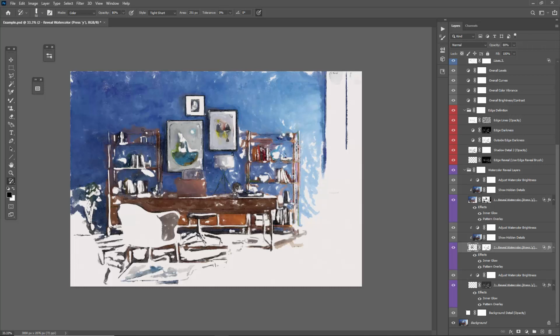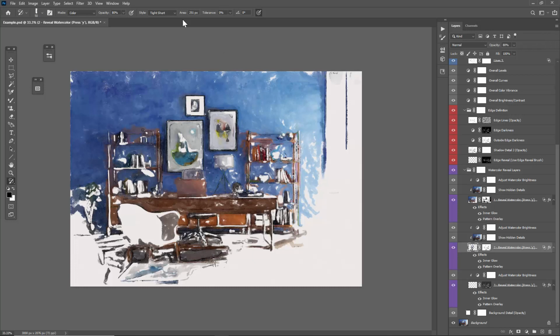The reason I've done it this way is that there might be areas of your watercolor that you prefer to have emptier. Like the back of the chair here, you might prefer that it's left in white, and everywhere around it you can use this layer below to fill in.